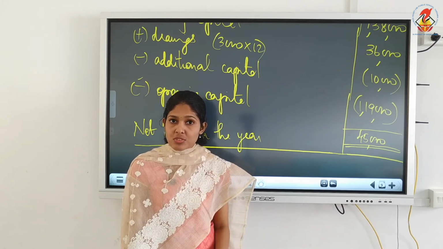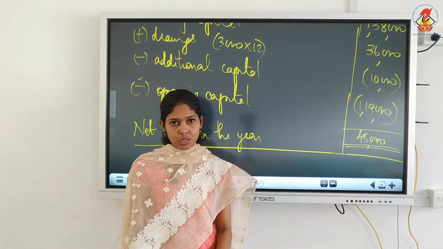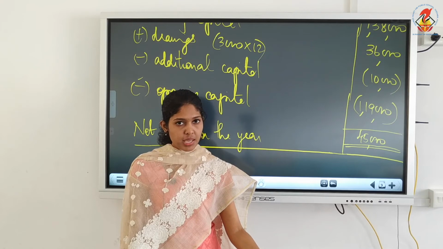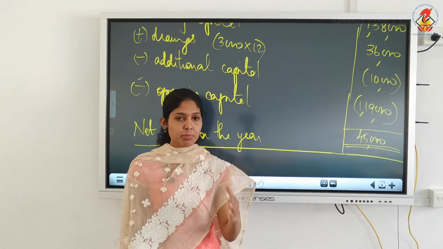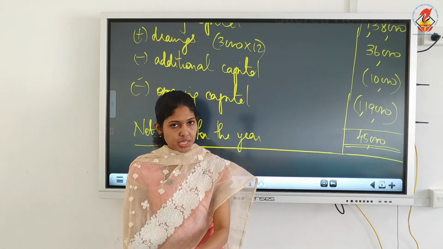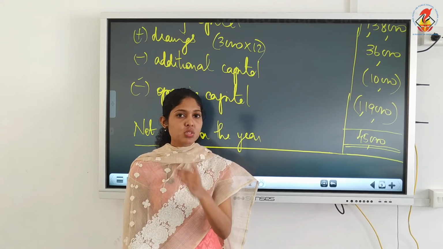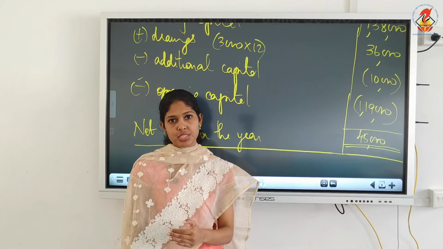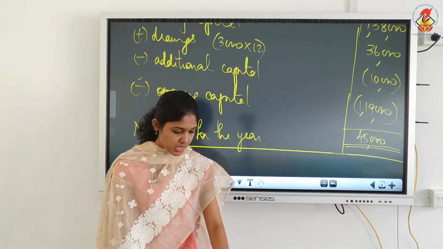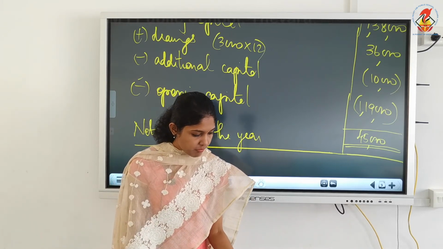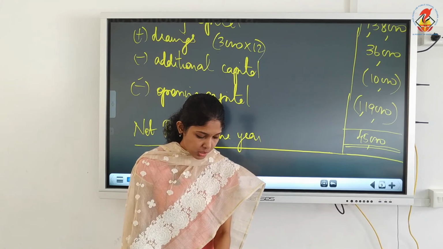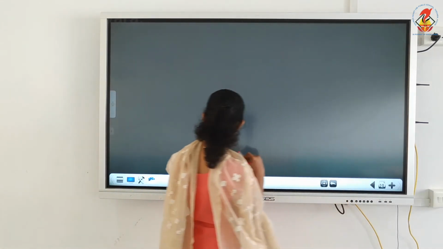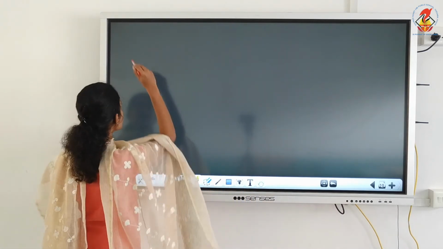But in which statement of affairs you will include? You can't include it in the opening statement because depreciation will be charged only at the end of the year. So these figures will be deducted only in closing statement of affairs. Understood? That's the only change in this question. Rest everything is similar to previous one what we did. So we'll start with opening statement of affairs.